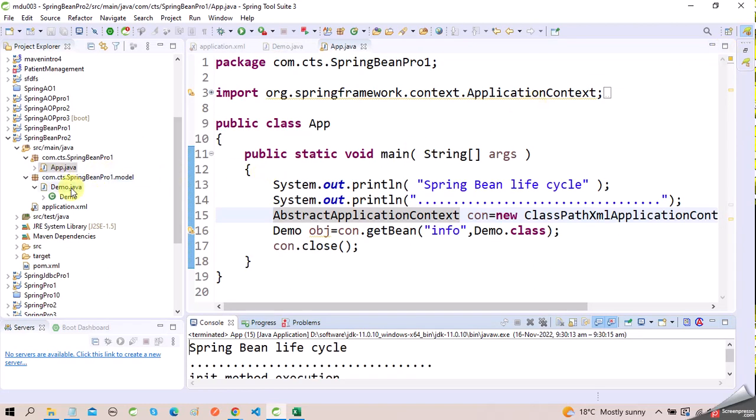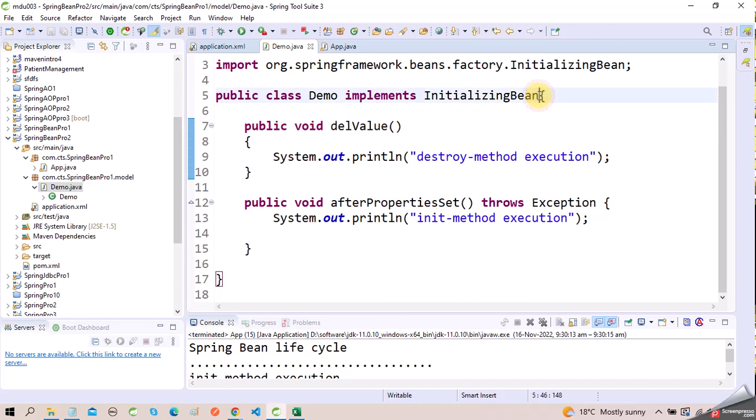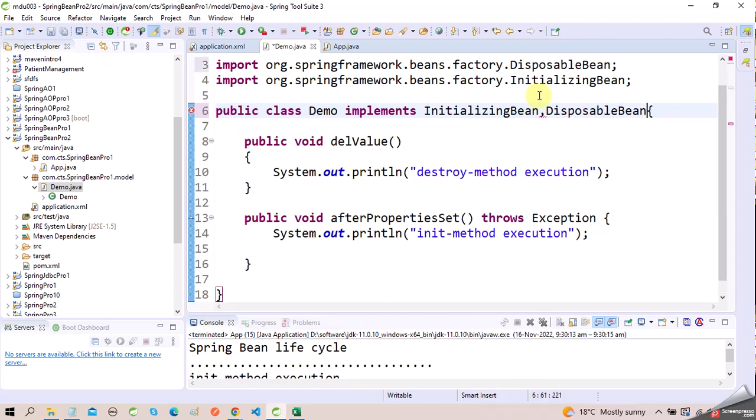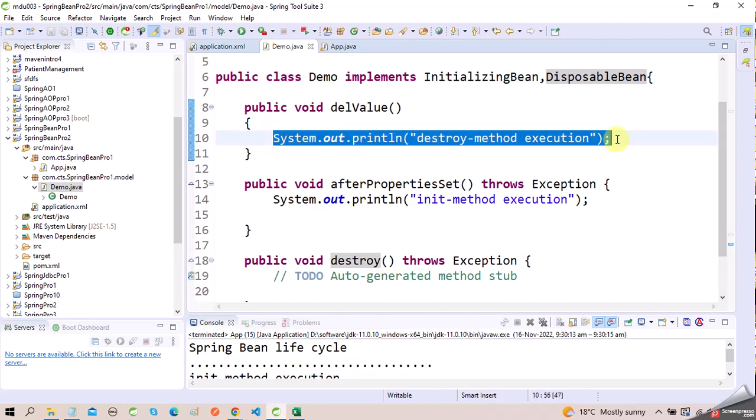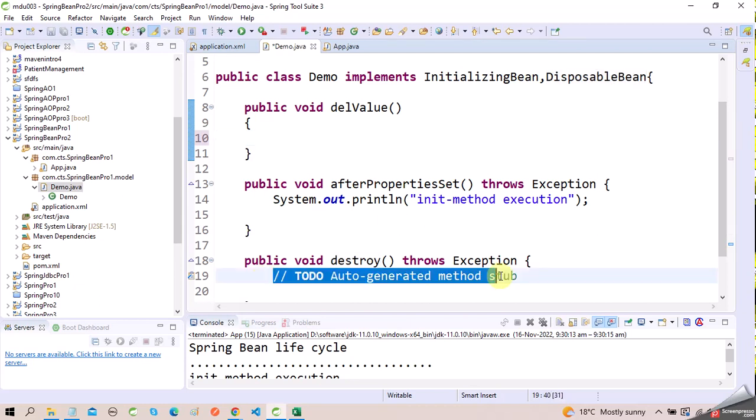For this purpose, we have another interface, named DisposableBean. The DisposableBean interface also has a method named destroy. The destroy function will execute as the destroy method.